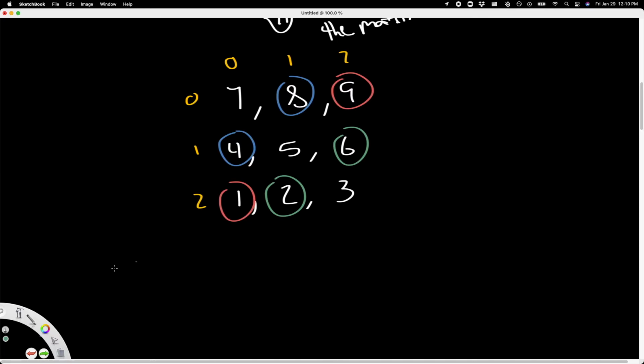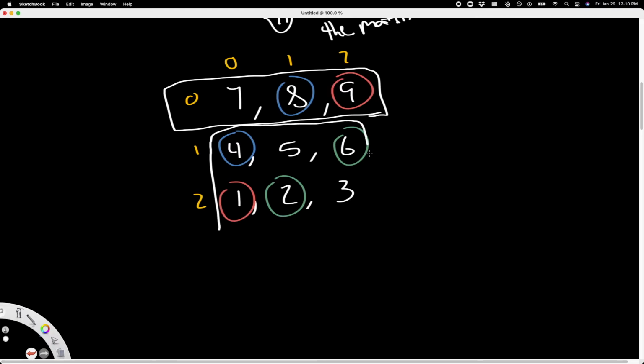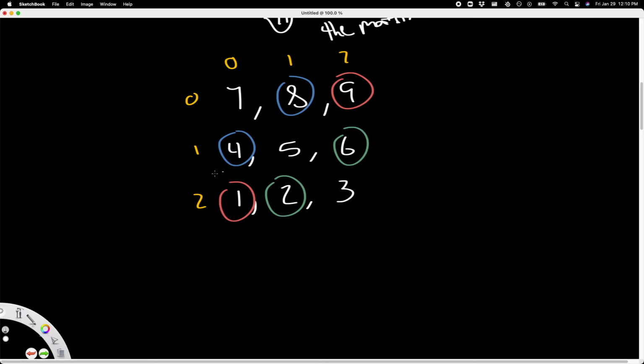Now, something else I do want to point out is notice how when we're looking at the 8 or the 9, where we're in this row, this 0 row right here, it's going to be switching with numbers below it. So it's going to manipulate these numbers in the bottom. The same thing when we're in row 1, when we're looking at 4, or 5, or 6. Well, not 5 in this case, of course. But when we're looking at 4, or... well, not 4 either, because our arrow did get switched. But when we're looking at 6, there we go. It's also manipulating the numbers below it.